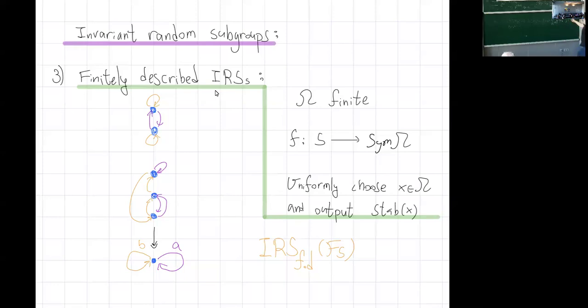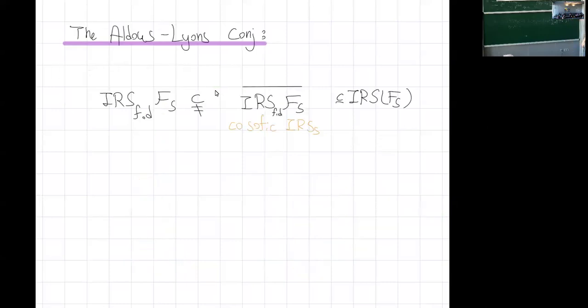And I just denote, so beforehand I denoted the IRSs of the free group, and the finitely described ones are the finitely described IRSs. And I want us to notice something. This is not everything. Not every IRS is a finitely described IRS. The easiest way to see that is that you always get a push forward of a uniform distribution over a finite set. So it always, for example, will be weighted on rational numbers. The probability of getting a subgroup is always rational, right?